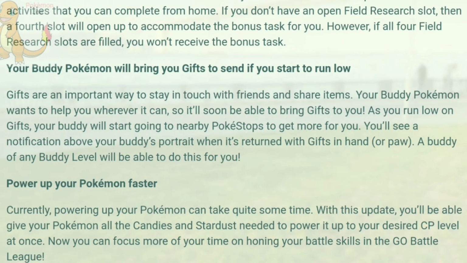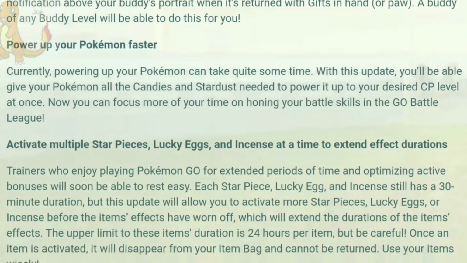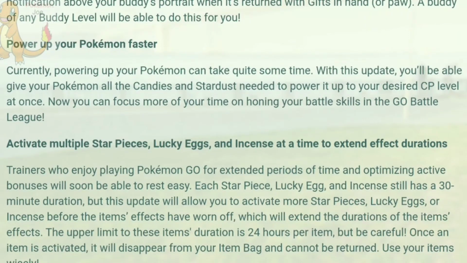Next, your buddy Pokemon will bring you gifts to send if you start to run low. What's going to happen is as your gifts start to get low, your Pokemon of any level, it doesn't have to be best buddy or anything like that, any level, they'll run out to the Pokestop and they'll bring you back a gift.